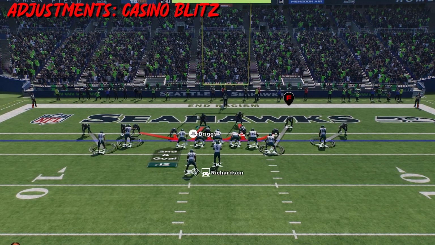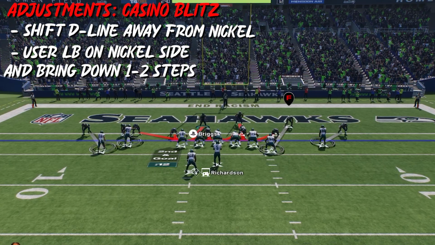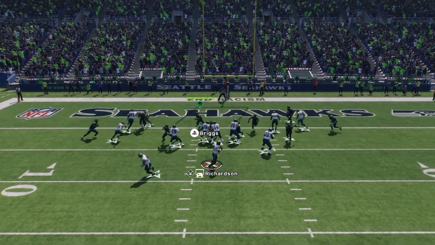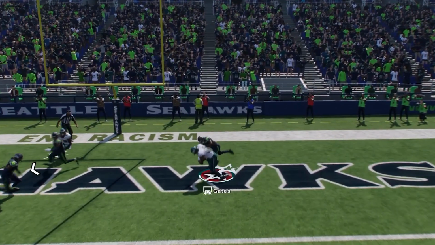So to set this up, call Casino Blitz out of big nickel over G, shift the D-line away from the nickelback, and then bring the linebacker on the nickelback side down 1 to 2 steps, and he'll be our user. So this is an all-out pressure man look, so you have to have some really solid man coverage players in behind the blitz so you can survive on the back end.